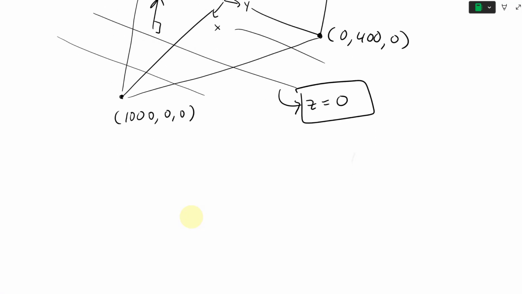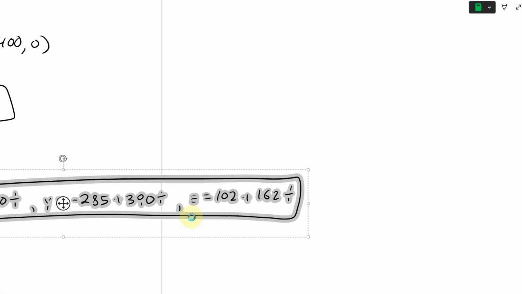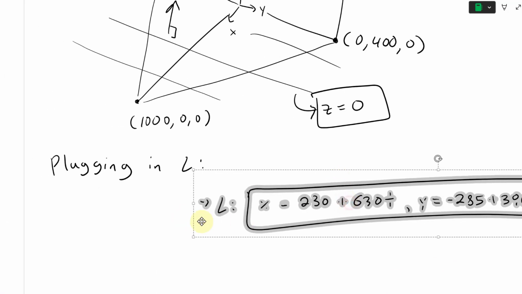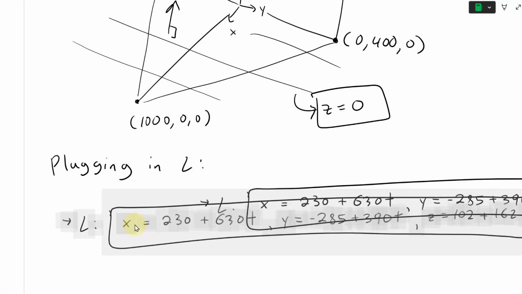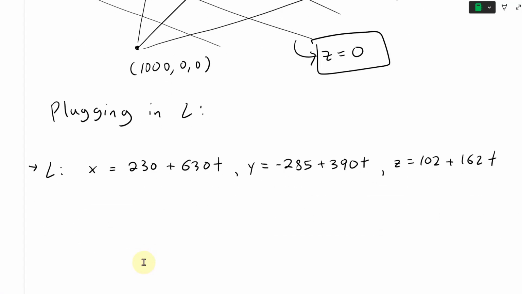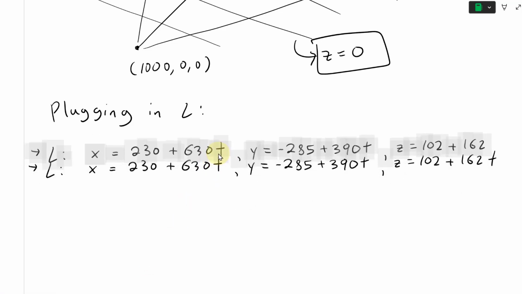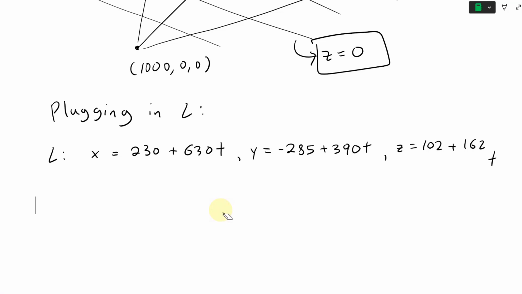So plugging in L. I'll write plugging in L, and again, I have it still copied. Whoops, I don't know why it went all the way there. Let's move it back here. Alright, so we plug in L, and I'll move this upwards, remove this thingy, put the T up top, and then our plane is z equals 0, and plug that inside.